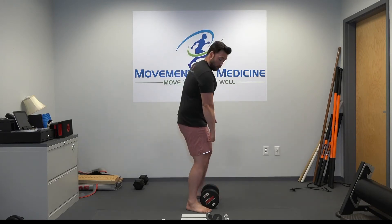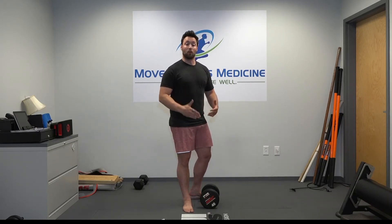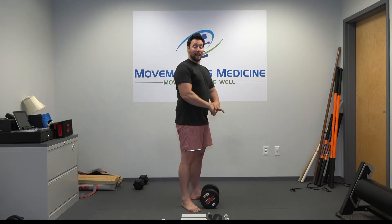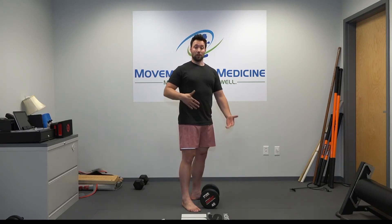When I pull it, I want to think about keeping that dumbbell as close to my body as we can. We want to move in a straight line — that's going to be the quickest path to move the dumbbell and the way we can put the most power from our lower body into our hands. I'll show you a couple reps from the side and a couple reps from the front.